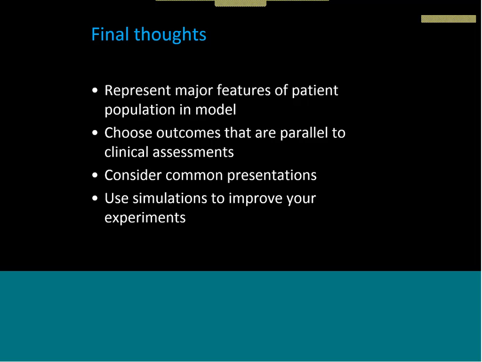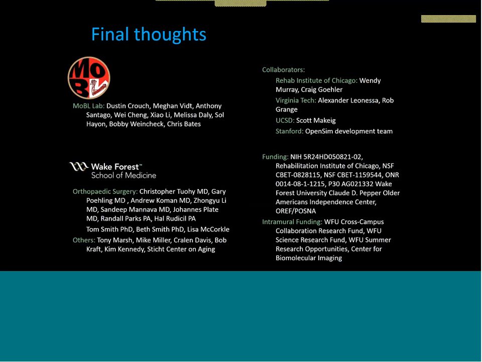And finally, use simulations to improve your experiments. We have the opportunity through simulation to perform, as we did with the batch processing, many simulations in a relatively short amount of time that would be impossible or impractical to do in experiments, but we can limit the focus and the scope of our experiments. We can develop more concrete hypotheses as to which muscles, for example, might be acting to produce deformity, as we did in our third study, and use that to perform more focused and ethical experiments.